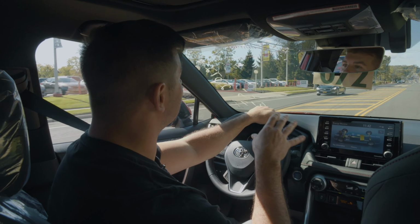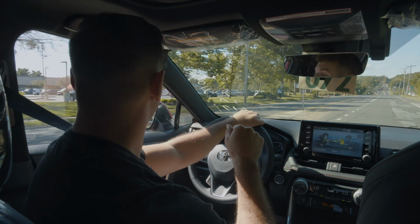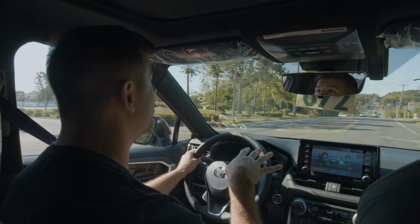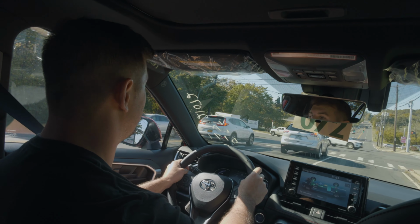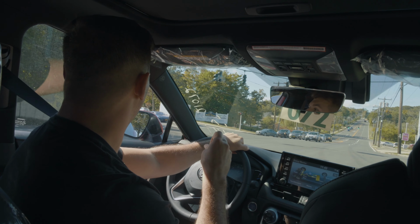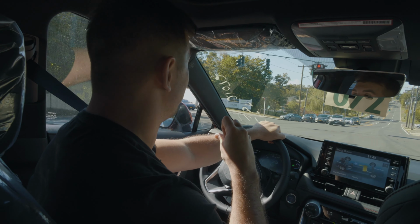The fun thing is I'm actually going to take this machine to my proving ground where I ride my motorcycles. So that's going to be a little bit interesting to see what this car can do on a motorcycle favored road. But this is super fun. The brakes are way better than I thought they would be. Super smooth. There's a Tesla across the street. I wonder if he knows we're in a better car than him.